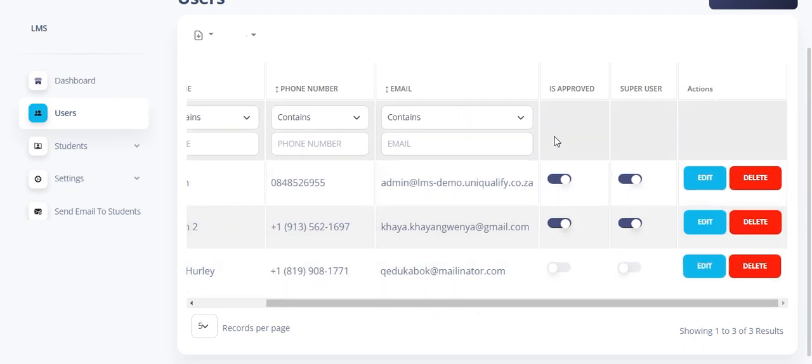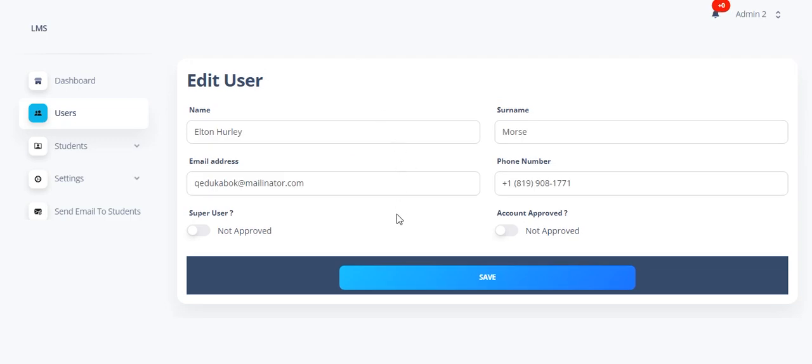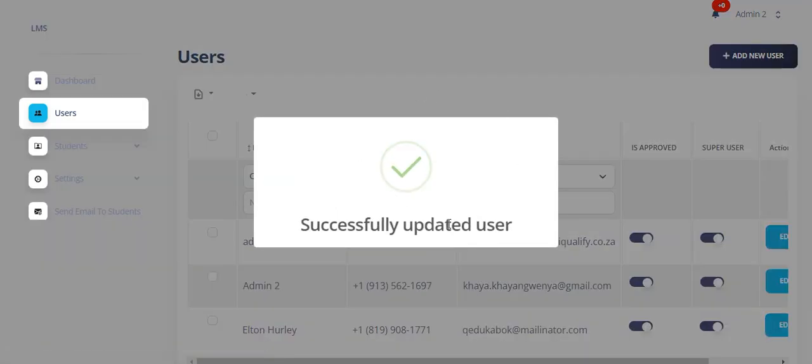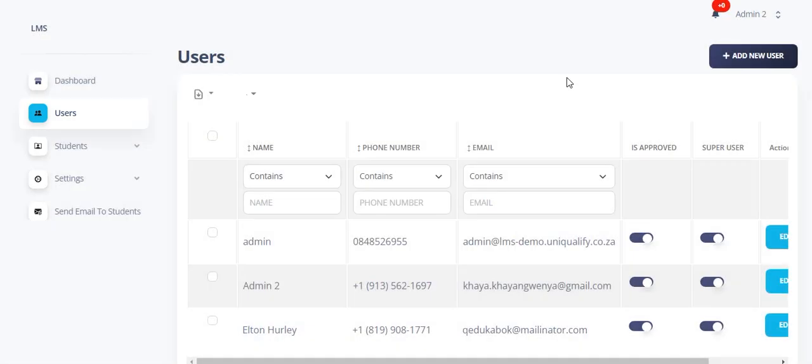In this case, it's not approved and they are not a super user, so the admin can edit that and make them a super user. If they're a super user, it means that they can manage other users, in this case admins. And I can approve their account. Then once the account has been approved, they will be able to log in. Right, I can save this. Now successfully updated the user.